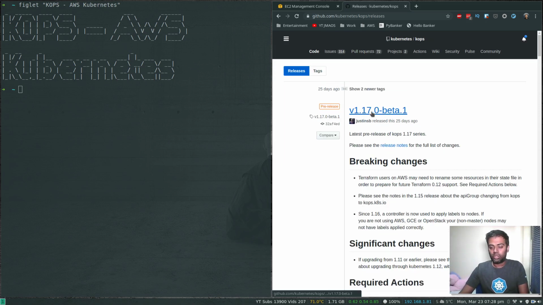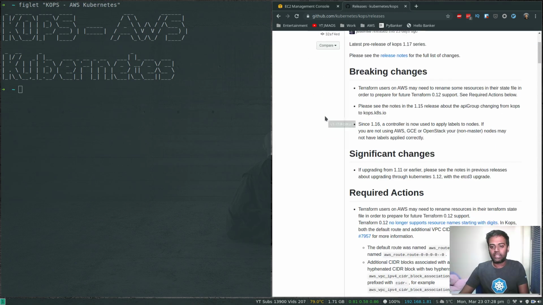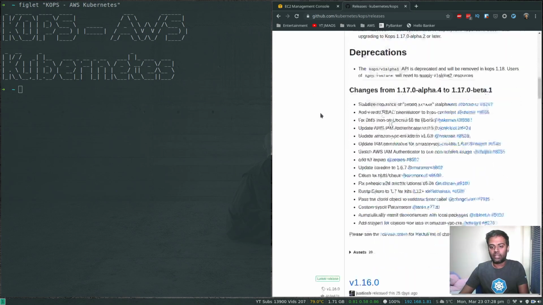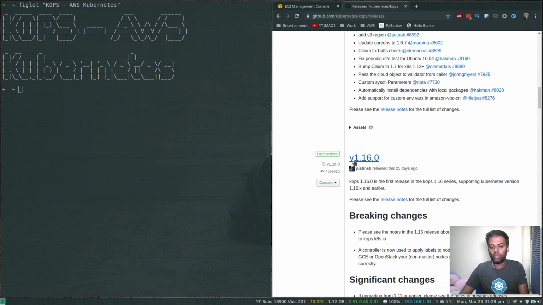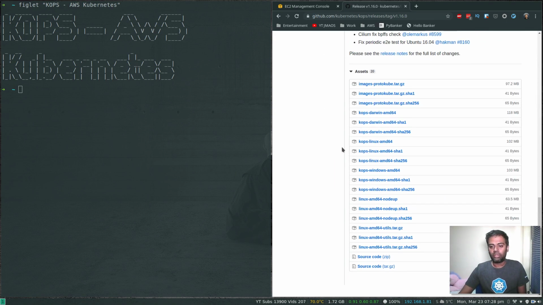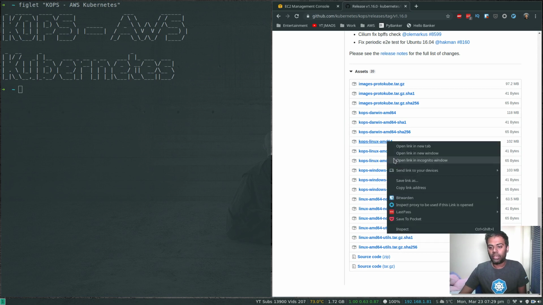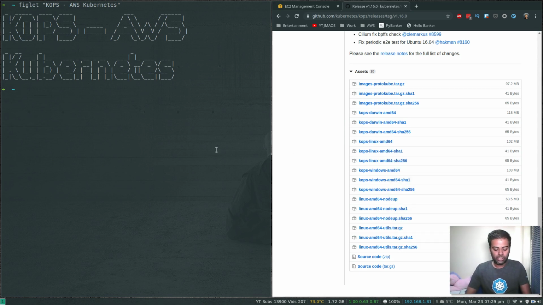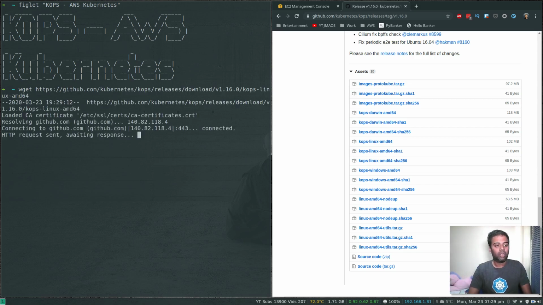And 1.17.0 is pre-release, but I'm going to look for the latest stable release, which is this one, 1.16.0. Down here, I'm going to download the KOPS binary for Linux x86 64, which is Linux AMD 64 here. Copy the link address. I'm going to use wget to download that.